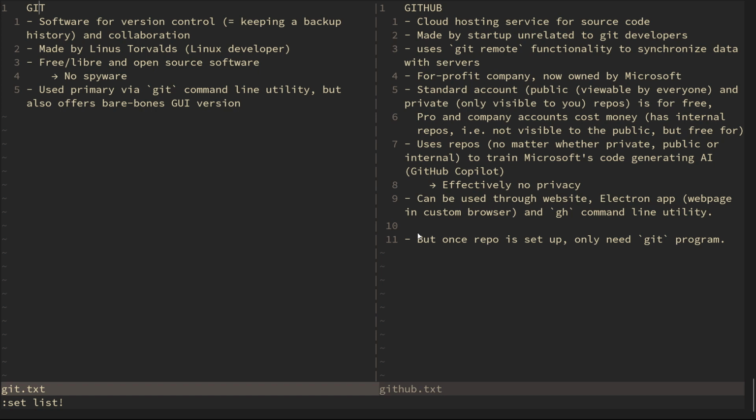So first of all, we have to set a few things clear, namely that Git and GitHub aren't really related.